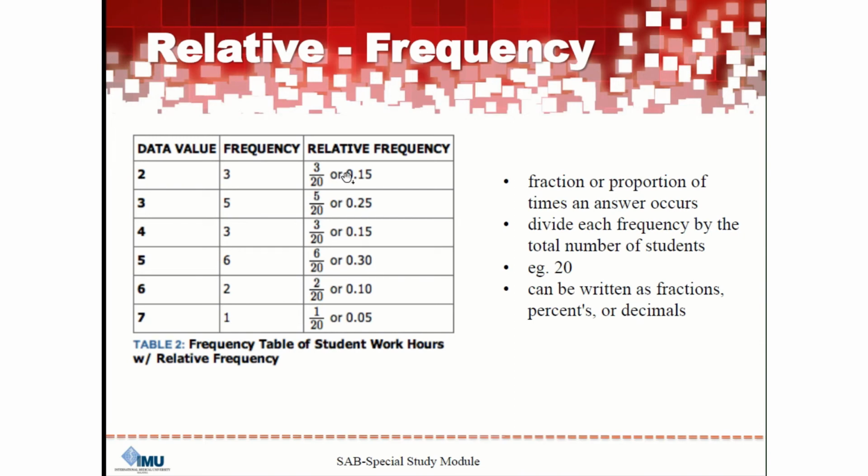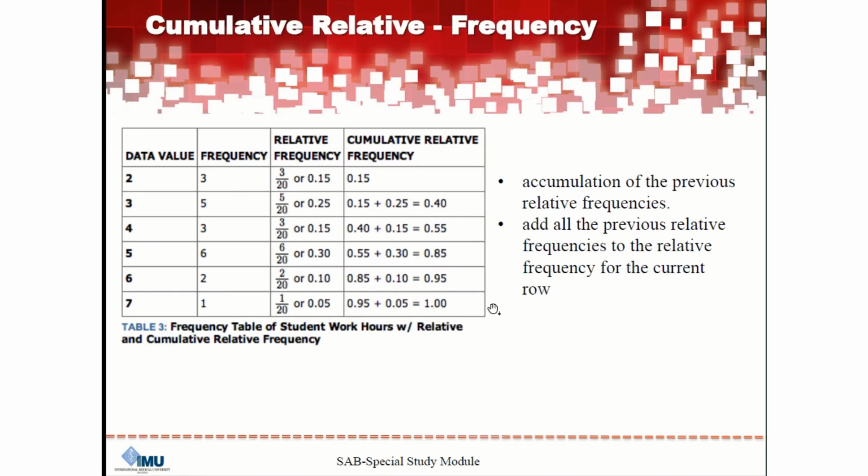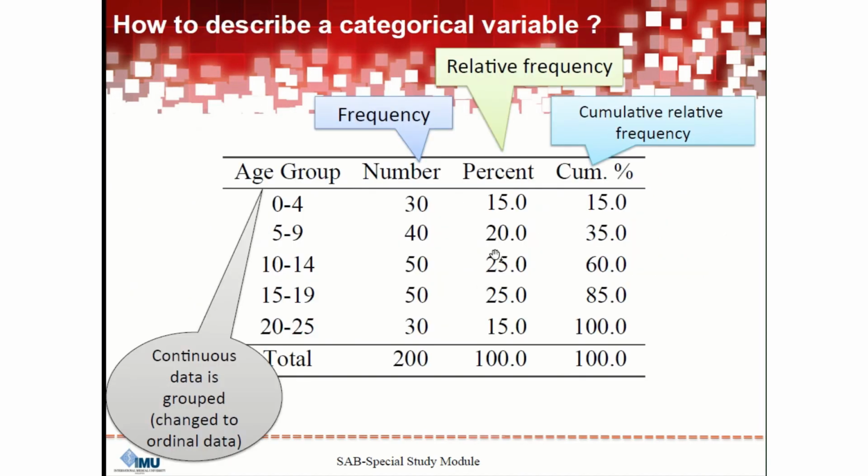Another way is the relative frequency, right? How much of the total is this? We find that out of 20 students, 3 students work 2 hours, so it is 0.15 or 15 percent. Like that, you can use it as relative frequency also. And then cumulative frequency, as I said: what is the value of 2 and 3? 2 hours and 3 hours, how many students are there? This will mean 0.40 of the total, or it is 40%. So this is again showing us percentage and cumulative percentage.